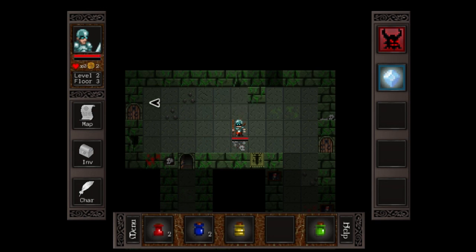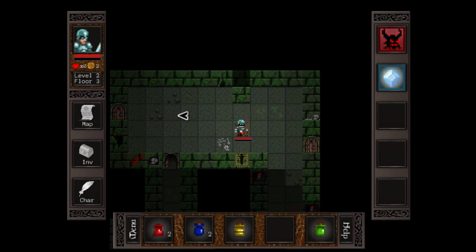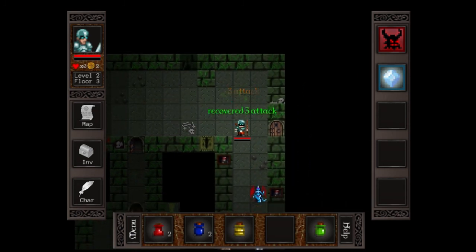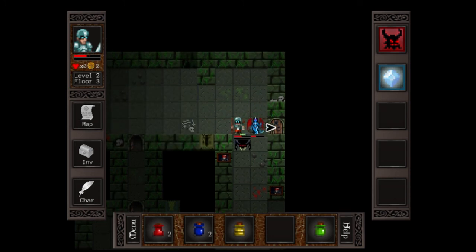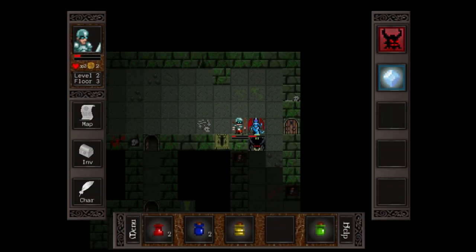Now, upon killing the creature, as in many games similar to this style, we got instantly healed up to full health. This game is very reminiscent of the old rogue style adventures. It incorporates some more modern ideas into it, such as the different classes, as well as some of the character abilities.